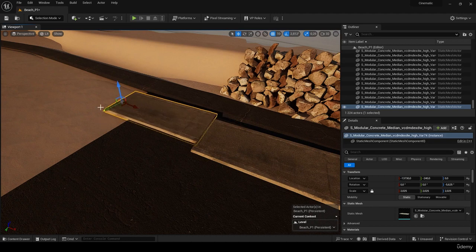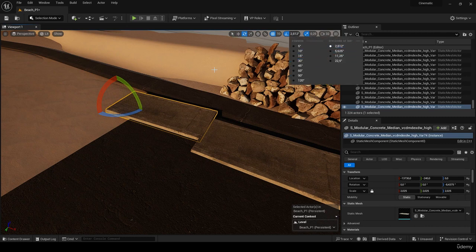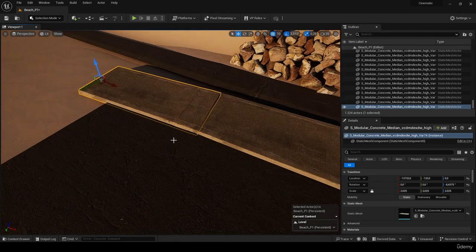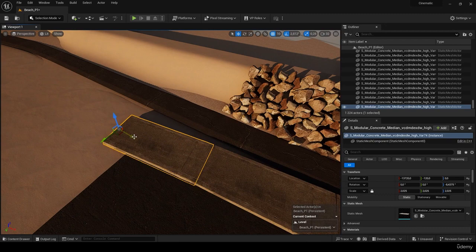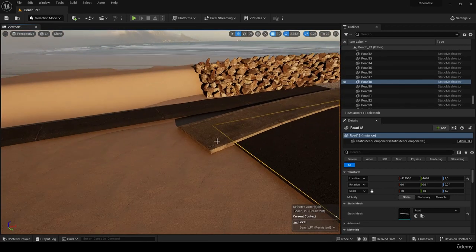Okay, this one here, one more time. So we are rotating with 2.812, so you can switch it from here, because it's with the best details. Also, you can do it from the details menu, if you want to rotate it with different degrees, but for me this is okay. Okay, that's good. Let's continue.